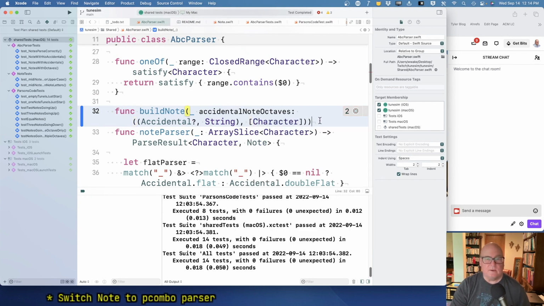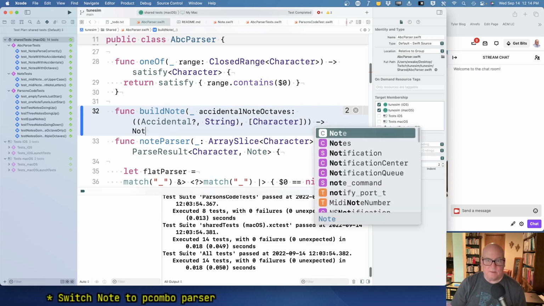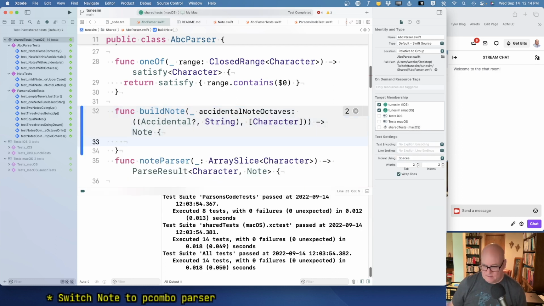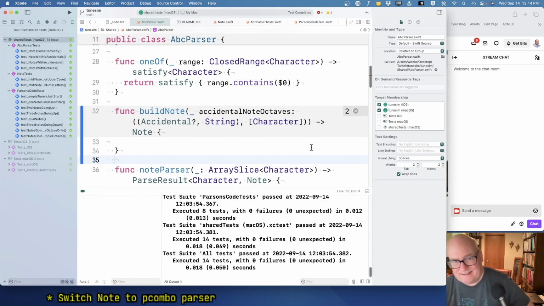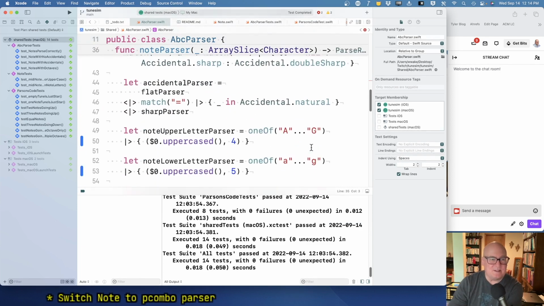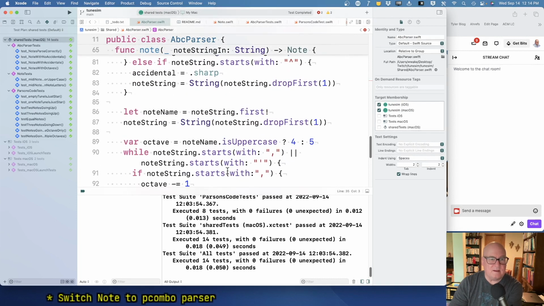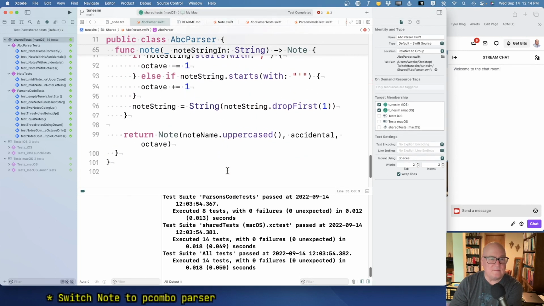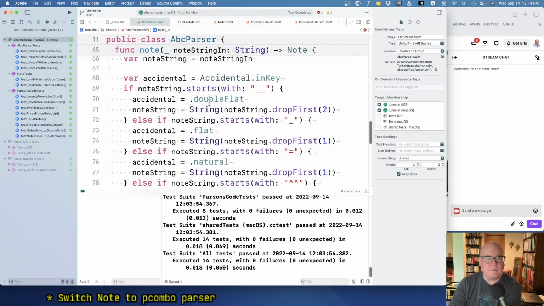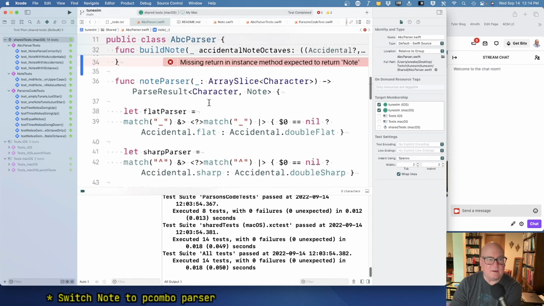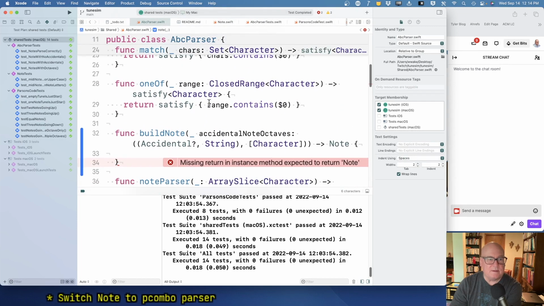Okay, so if you had that stuff, can you produce a note? Let's hope. Okay, so to do that, we have to find the note name, which we have uppercased already, the accidental, and the octave. Well, oh, that's a pair in there. I misstated the type.